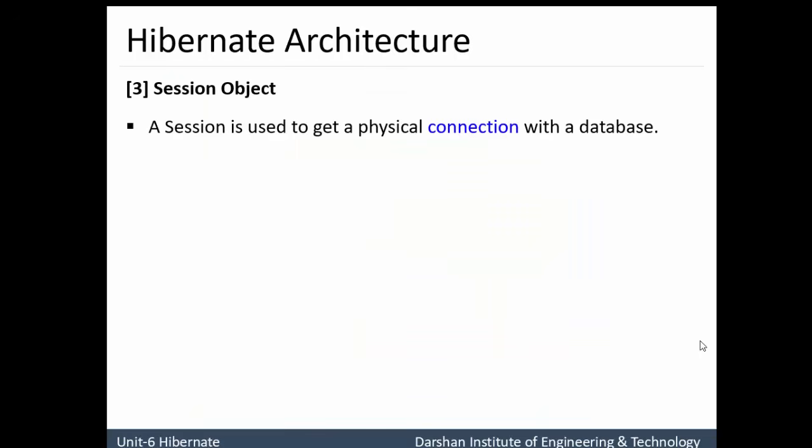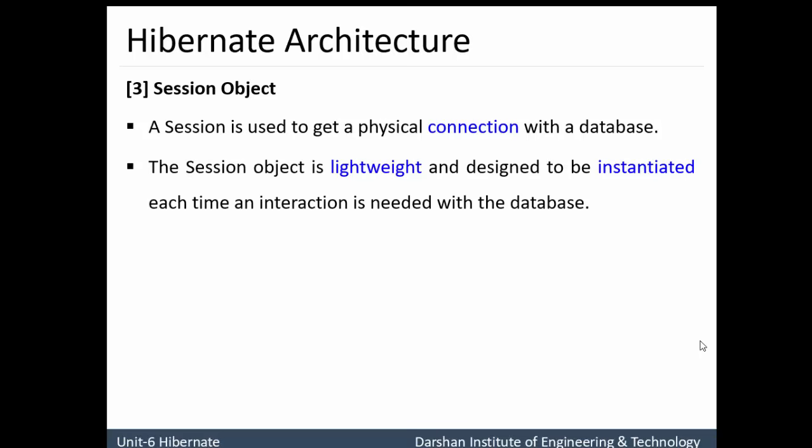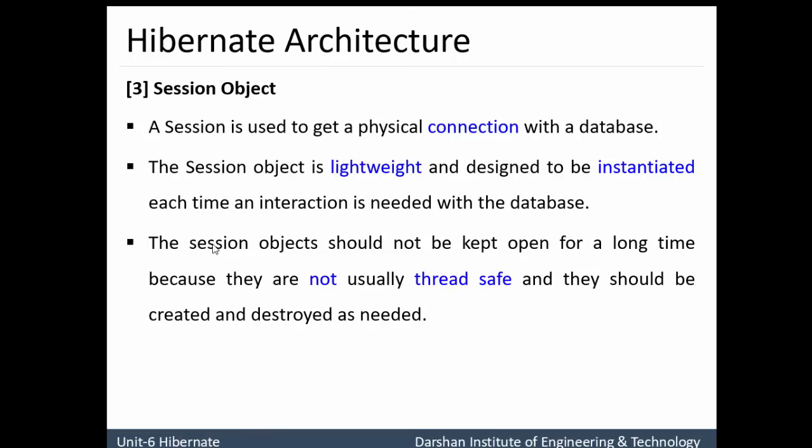A session is used to get a physical connection with the database. The session object is lightweight and designed to be instantiated each time an interaction is needed with the database. If our Java application is communicating with an RDBMS, at that time the session object gets instantiated each time, and the session object is used to track all the activities, that is, the interaction between our Java application and the database is handled by the session object. Here the session object should not be kept open for a long time.